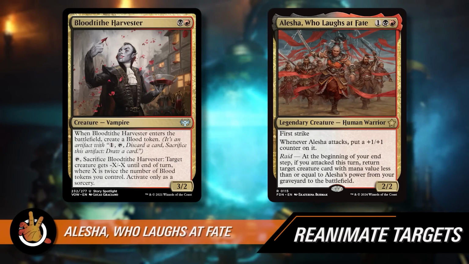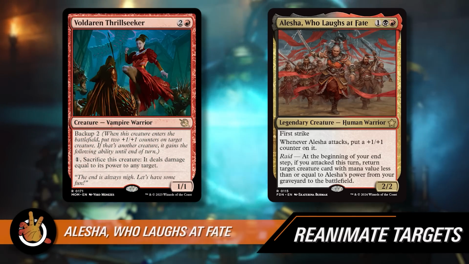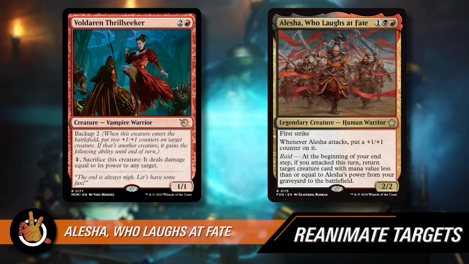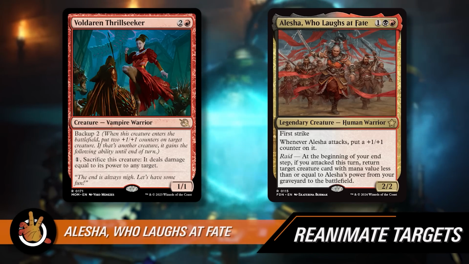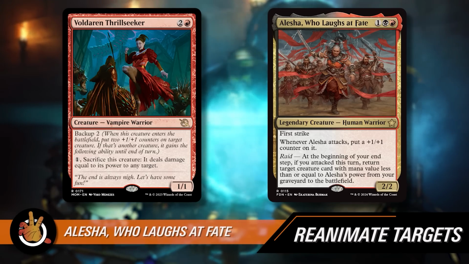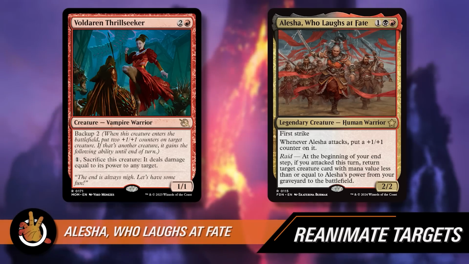Yeah, that's great. Other great cards here. This one's a fun one. Voldaren Thrillseeker. It's a vampire warrior that costs 2 and a red and has a cool ability called Backup 2 on it. So when the creature enters the battlefield, you put 2 +1/+1 counters on target creature, including itself. And then if it's another creature, it gains the ability of the Voldaren Thrillseeker.